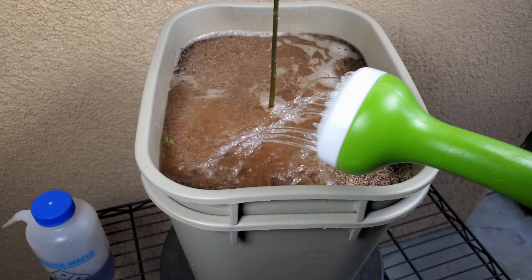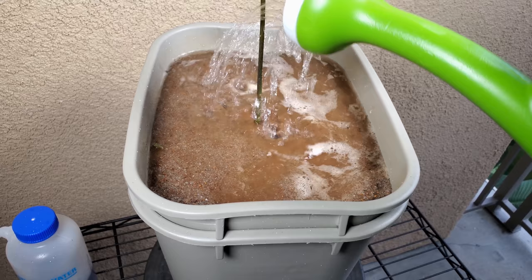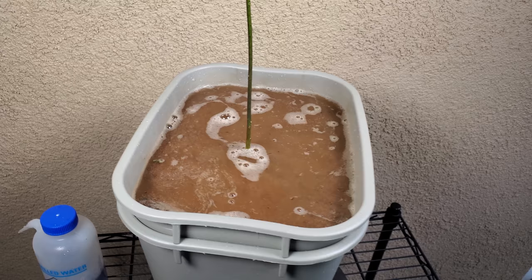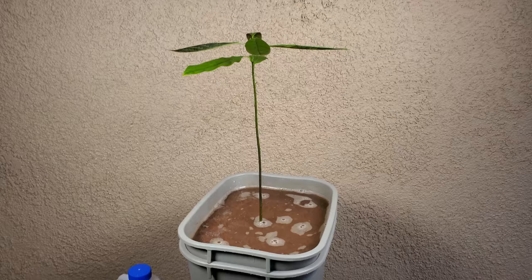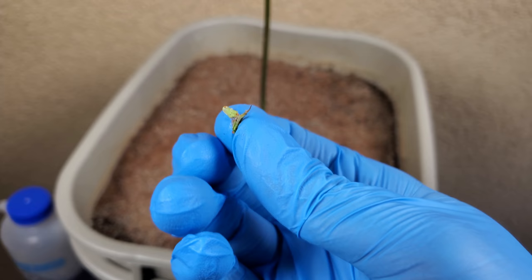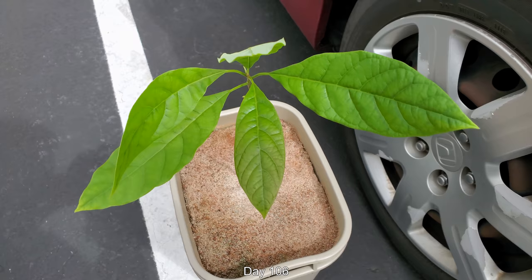Balconies are very problematic — you just don't get a full day's worth of sun. Especially for something like my Joshua tree, which grows in flat high valleys where the sun beats down for maybe 14 hours a day. On my balcony there are limited options, so I can only provide the best nutrition, water, and soil that I can. That little weed is gone — it's day 106.